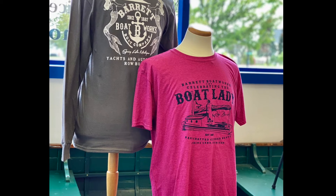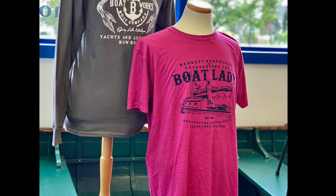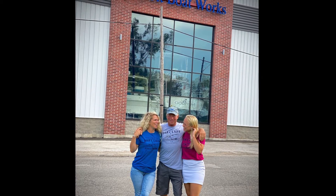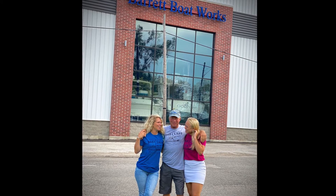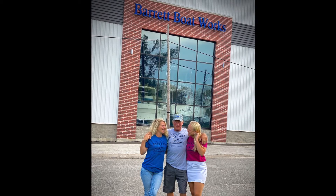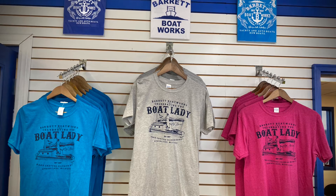In 1964, Barrett was purchased from the church by a syndicate of Dr. Jack Jordan, Bob Bowen, Tom Fullerton, and Patty Jordan. Jack Jordan died in 1979, at which time the business was taken over by the Jordan family and managed by the oldest son, Mitch. The business remained in the Jordan family until 2003, when it was sold to Chris Lissowich, owner of North Shore Marina, who continues the operation as Barrett Boatworks and marina today.